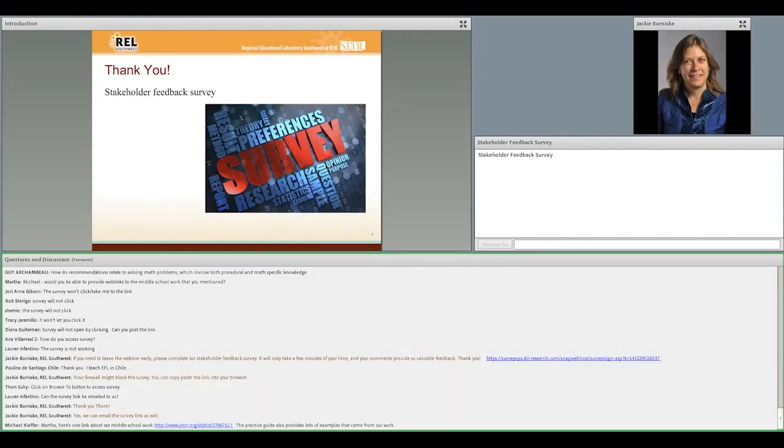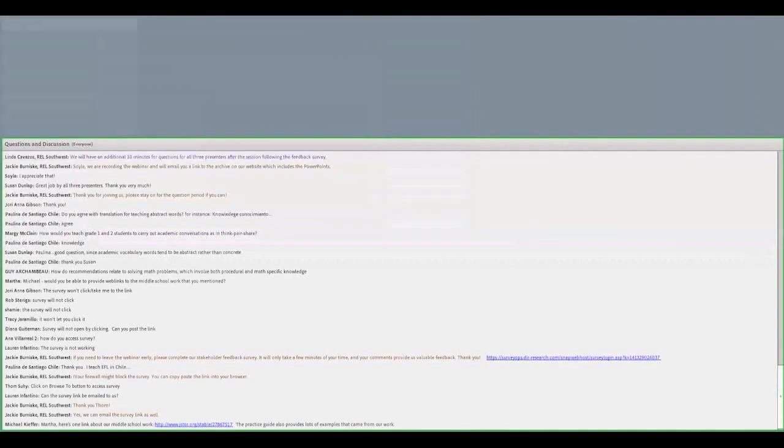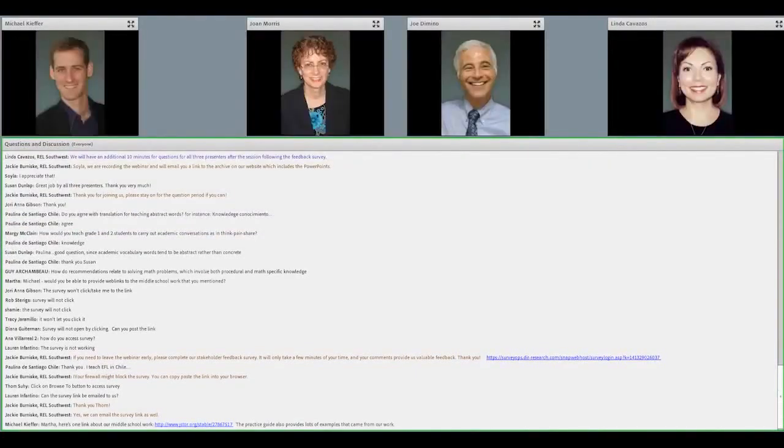I also think that the fourth recommendation about interventions may be applicable not to all long-term English learners, but certainly to particular long-term English learners who have had good opportunities to acquire English and develop English skills, but still have those persistent difficulties, that we might think about some small group work or some small group interventions that are targeted to their particular needs.